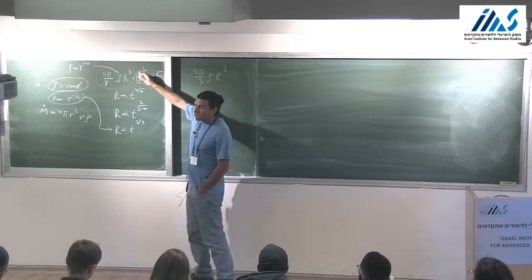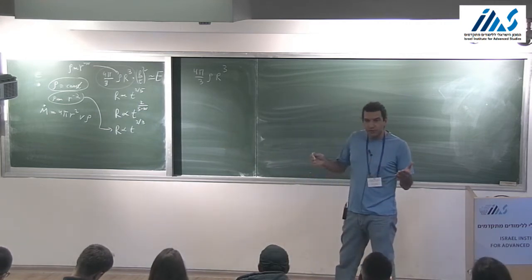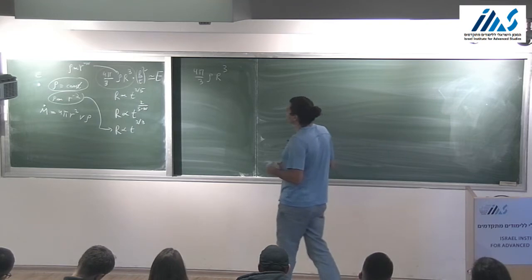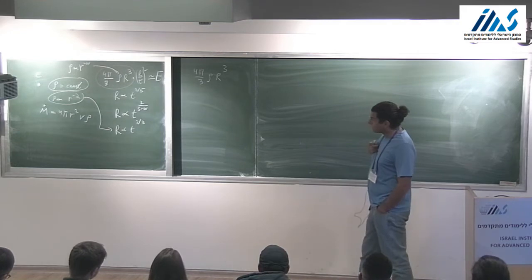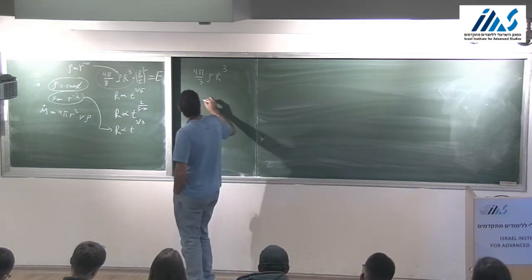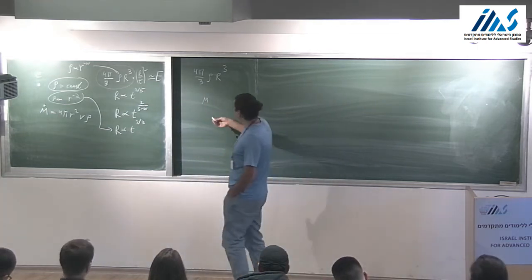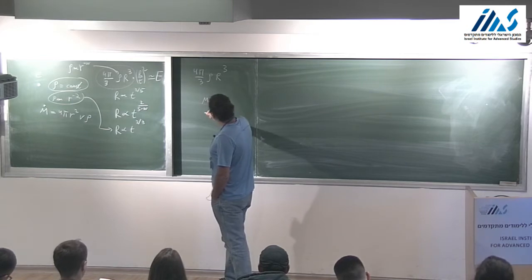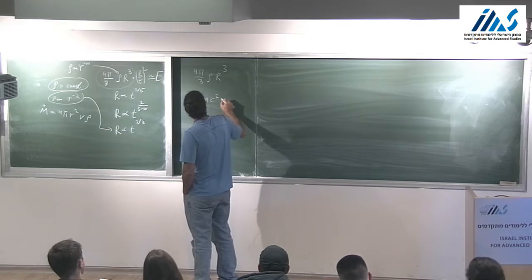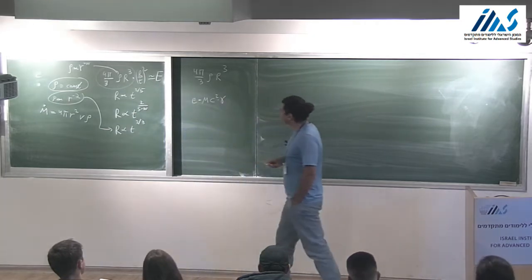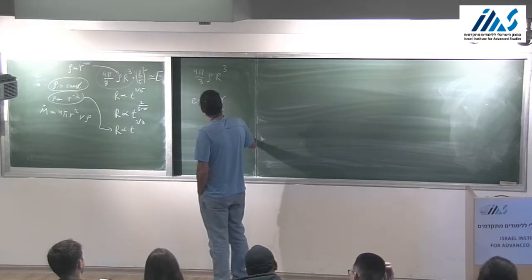But now it's not times some velocity, because now it's relativistic. Okay, so it's moving almost at the speed of light. So what is the energy of something that is moving relativistically? That's a bit of a confusing thing. I hope you remember that if you have a mass m that is moving with some relativistic velocity, v close to c, then the energy of that mass is mc squared times gamma, gamma being the Lorentz factor, 1 over square root of 1 minus v squared over c squared.